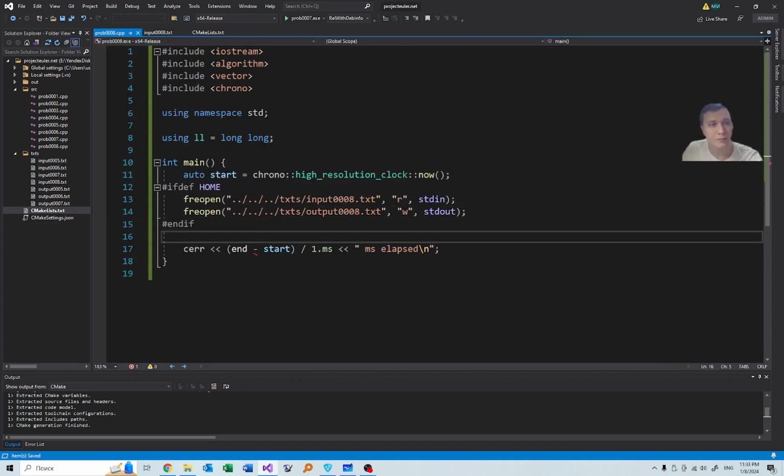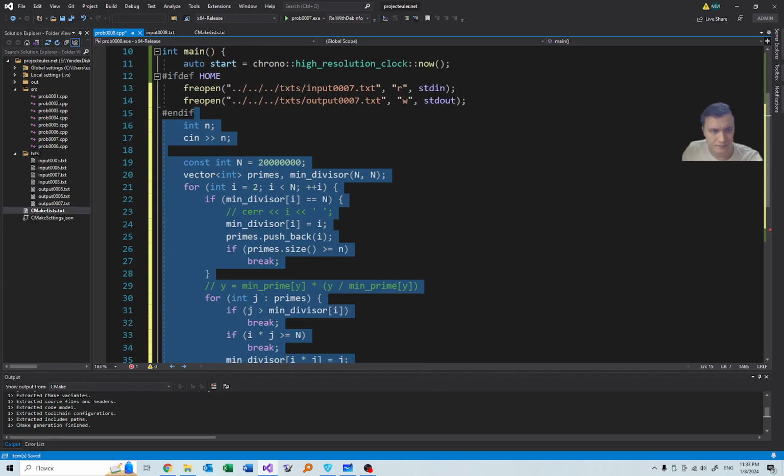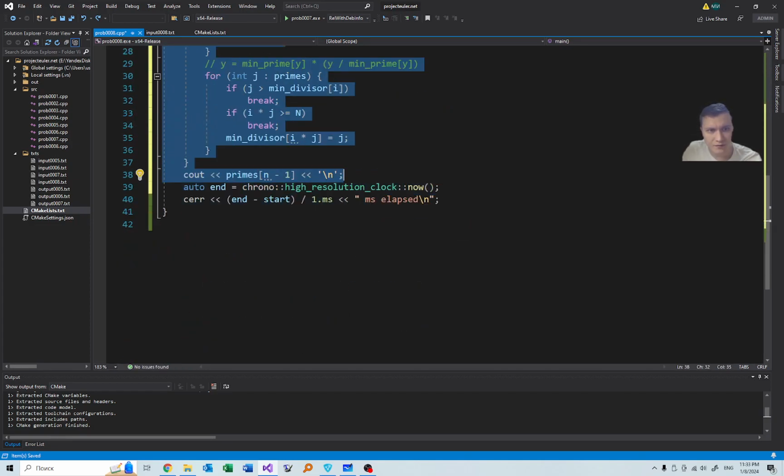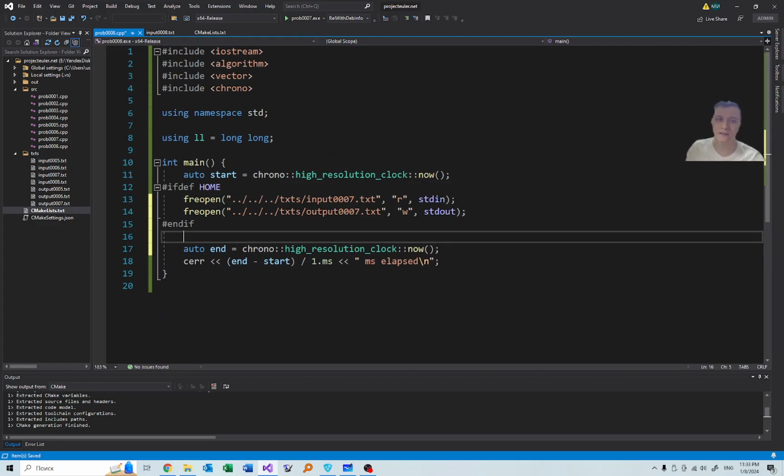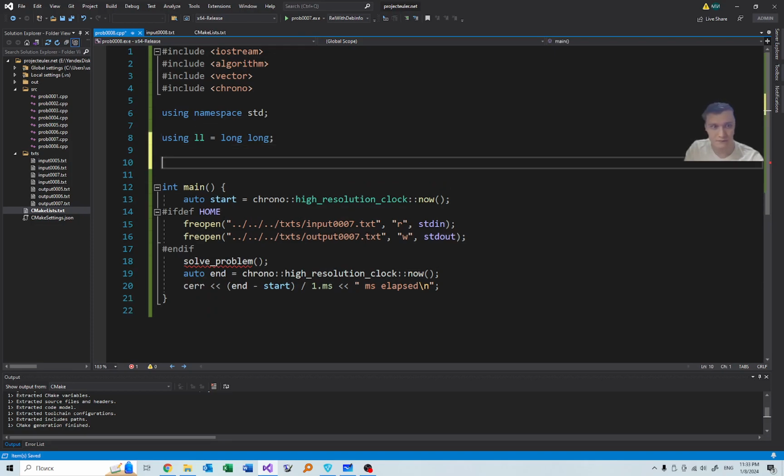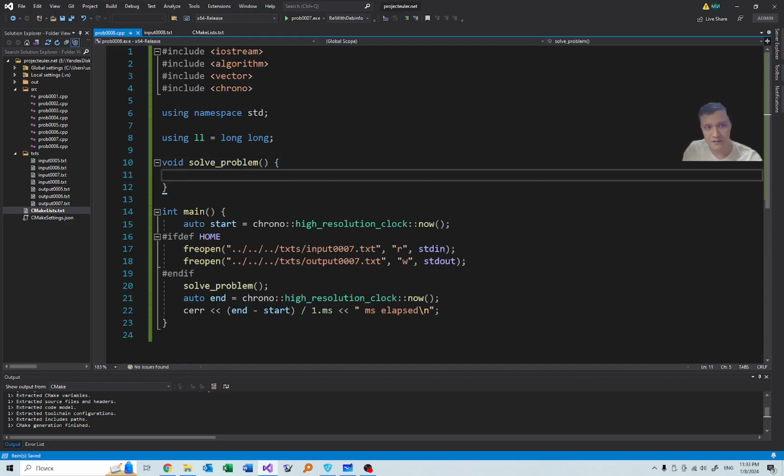So how do I approach this problem? Okay, let's make this function solve problem, which does the following. It reads the input and prints the answer.